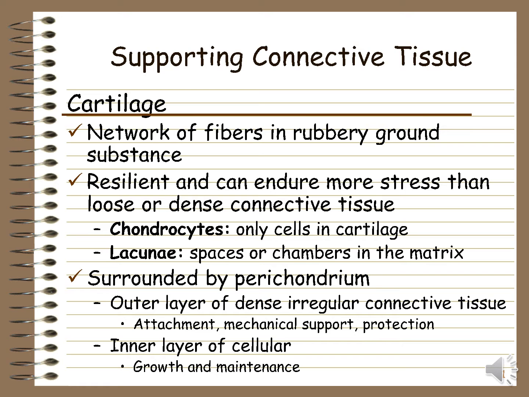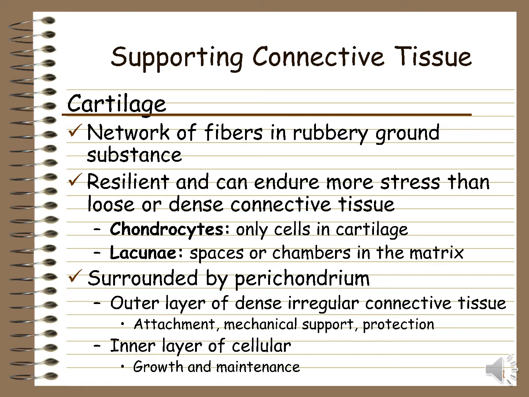It's going to be found usually between bones to help as a cushion between the bones so that when they come into contact with each other, we're not doing damage to the bones. It has a very jelly-like matrix. Remember that the matrix is the fibers and the fluid. About 80% of all cartilage is fluid, and all cartilage in the body is avascular, meaning that it has no blood vessels. Because it has no blood vessels, cartilage usually does not heal at all. It's used mainly for protection.